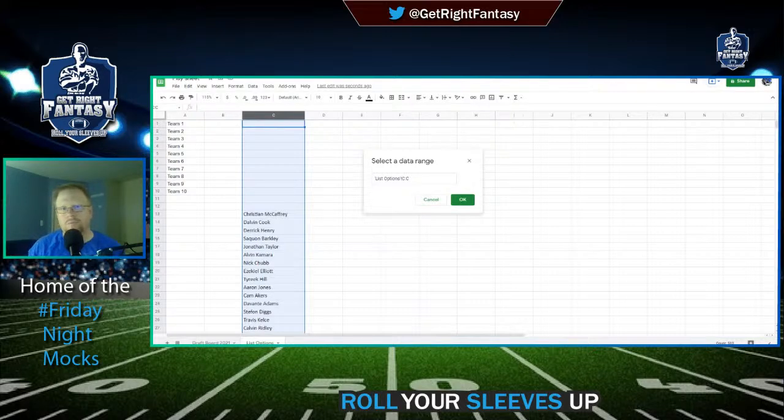If you're going to use IDP players, I would also suggest doing it from each column. They have defensive line, linebacker, and defensive back. I would take from each one of those compared to just doing the IDP flex. You want to make sure you have everybody. So that's the best way I can tell you to do it. Do the same thing you did here, just copy and paste and bring it around.